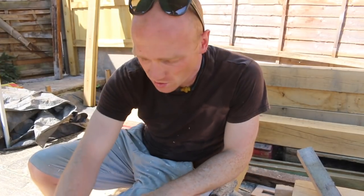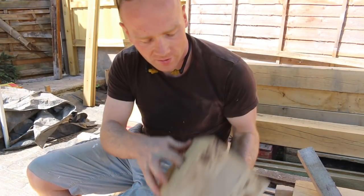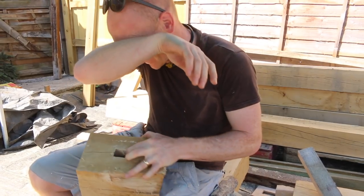I mean, it's basically wizardry. We're drilling square holes. I've just got sawdust in my eye.